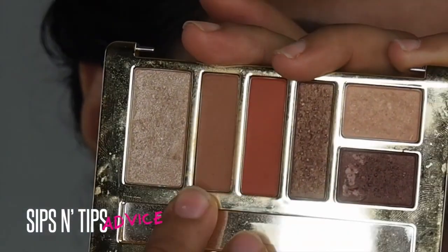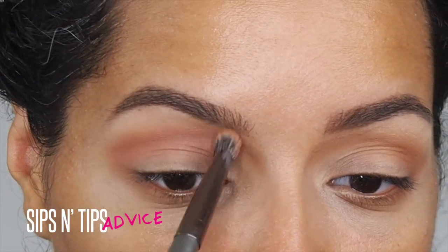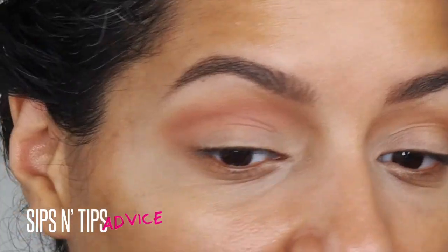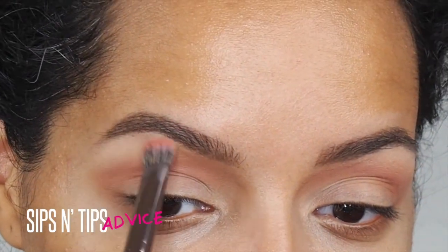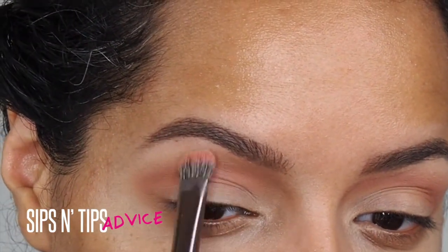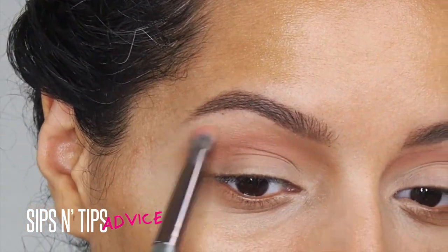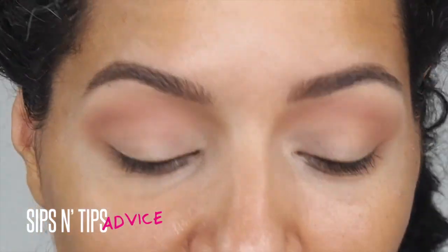Then I went ahead and mixed these two colors together, and I'm just blending that now over the pink color that I just patted on, just to make sure it blends nicely. All right, and then I'm going to take that same Cecelia color and do the same thing again, which is just lightly blend this in with little baby circular motions and bring it downward to give it a nice gradient effect. I'm actually going to add 2 colors, well maybe 3 colors.